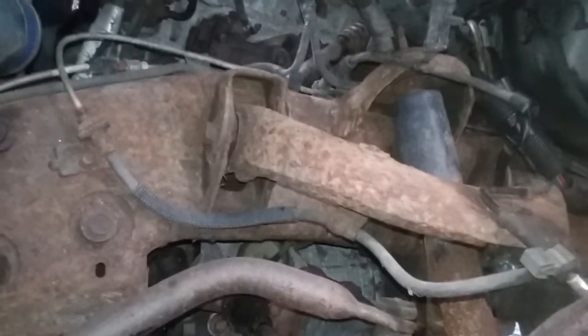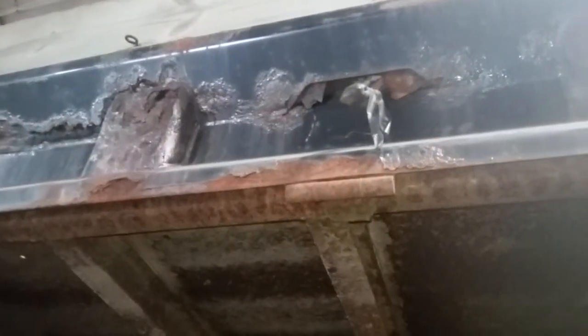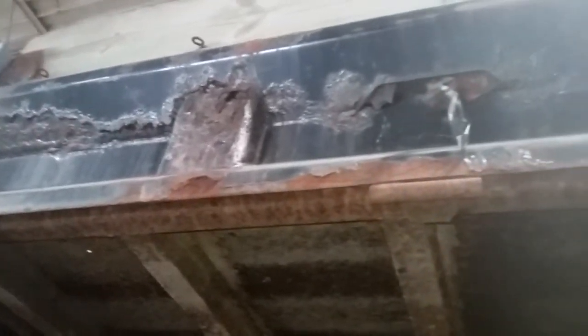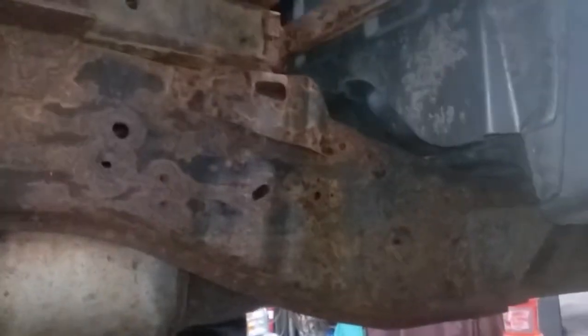Look at that, huh? Not sure who did that brake line either. We got it like that. I've got to fix that because that's rubbing on the frame and that's eventually going to come through. Try to get a good shot of the passenger side of the dump body here. That stuff really does a number on vehicles here. I got it earlier in the video, and you can see we're starting to rot the bottom of the dump body out here. Like I said, I'll give it a good sanding, I'll power wash it, and then I'll give it a good coat of paint, and we'll get a few more years out of this thing.